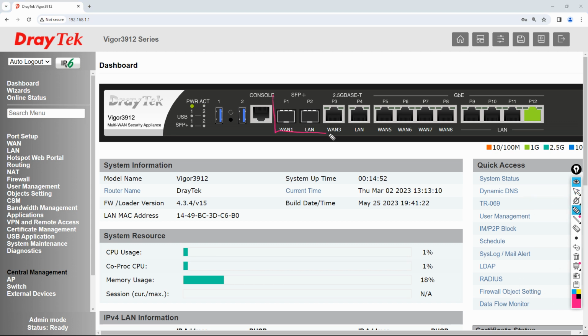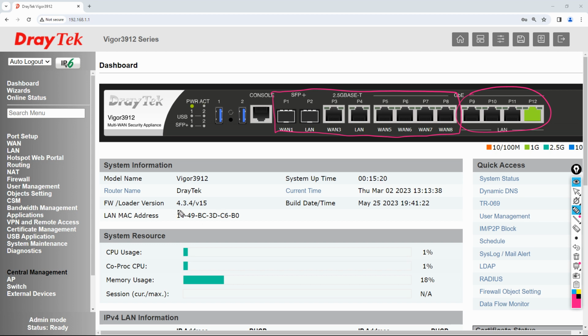As I told you, port number 9 to port number 12 are dedicated for LAN, so these ports you cannot swap. But port number 1 to port number 8, you can use either for the LAN or for the WAN. According to your requirement, I mean your customer requirement, you can change these ports. And also you can see here what the firmware version is.